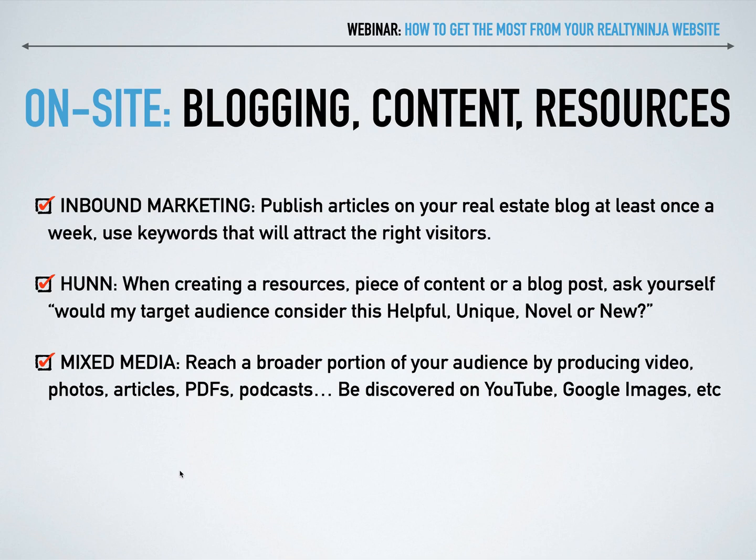So it's really, really important that you create as much content that is useful to your target audience as possible on your website. The blog is a great avenue to do this, but also creating other content and content pages or community guides or anything like that is a great way to attract visitors inbound to your website, okay? When you're creating content, ask yourself, is it helpful? Is it unique? Is it novel? Or is it new? These are 4 things that psychologically people find attracts them to content and information in general, okay?